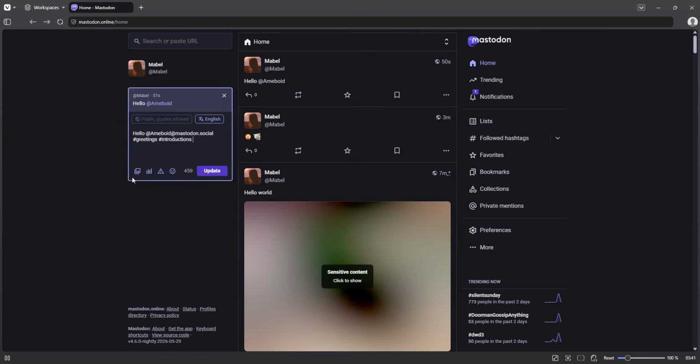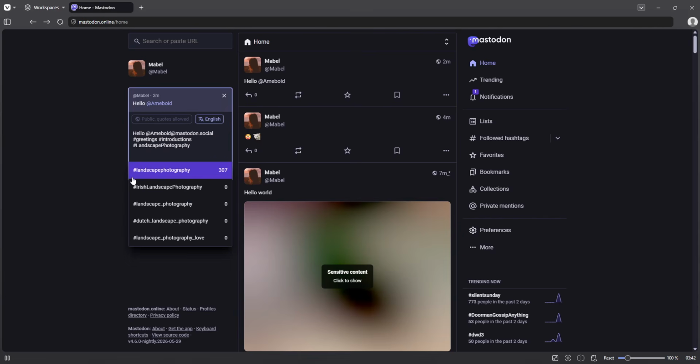And if you're writing a hashtag that consists of multiple words, it is good practice to combine them with every word starting with an uppercase letter. So for example, let's see, landscape photography. You would type it this way, and the reason is that it's easier to read, and if there are users using screen readers who are visually impaired or blind, the screen reader would know to separate these words and read them out separately, even though they're combined into one word without a space, right? That's why people do it this way.